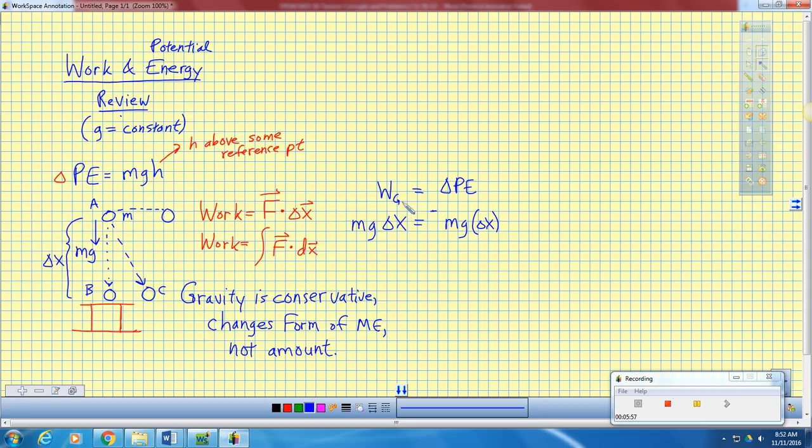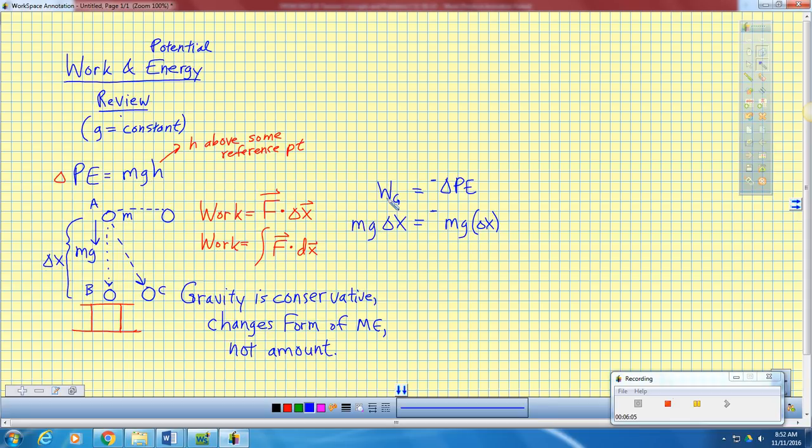The piece to tie together there is that the work done by a conservative force is always equal to the opposite of the change in potential energy. So if this comes out to be a negative number, if I multiply it by a negative, I get a positive thing. That's what we're saying there. Okay, all these ideas are exactly the same thing we're going to do, only now we're going to do it with a force of gravity that changes with planetary distances.